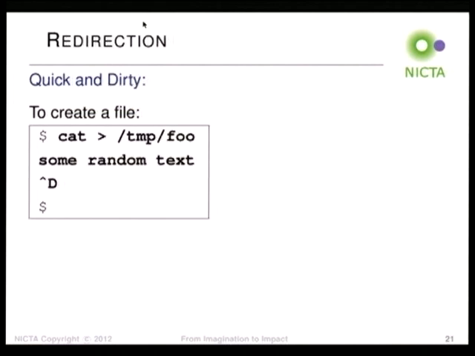No, okay. So, if you're a good typist, which I'm not, a really quick and dirty way to create a file is just this: cat > whatever the file is, type in some random text, then hit Control-D. Control-D is the end of transmission character. Unix and Linux, because it inherits it, sees a zero length read as end of file. So if you put a Control-D, which is end of transmission, at the beginning of a line, then whatever's reading from that will see an end of file. And so cat will then close the file and finish. Right? So that's a really easy way.